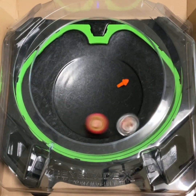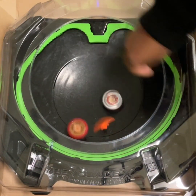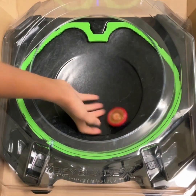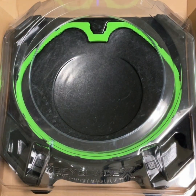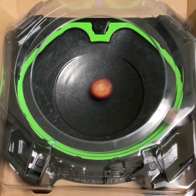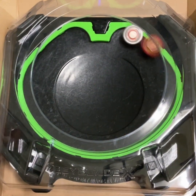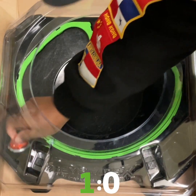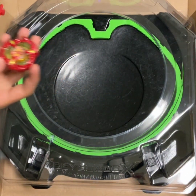I think you already heard it. Oh, man. All right, let's do that over. I'm not sure if it was that class of a collision or did it just come off. Do that again. Yes, do that again. Alright. Where's the arrow? Right into my shoot. Crit damage. Crit damage. PhoenixWing takes down his first opponent.